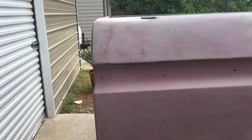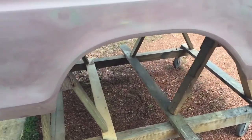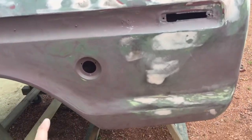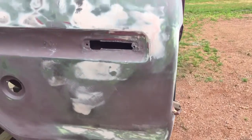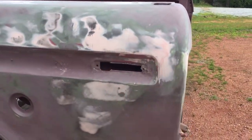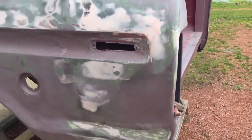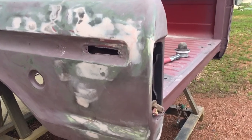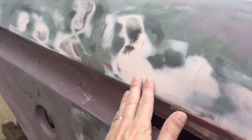I've done a lot of work since my last update. I got the bed off, stripped it down — didn't show any of that. I primed it, hit it with a can of self-etching primer, then actual self-etching primer. There's a lot going on back here — this truck was hit and fixed once before. I know it looks rough, but it's a million times straighter than it was, and I still have more to do. I've used guide coat and I can still see some lows.